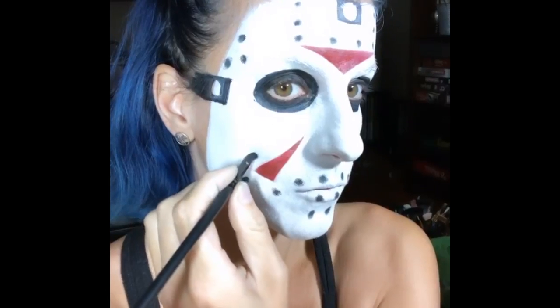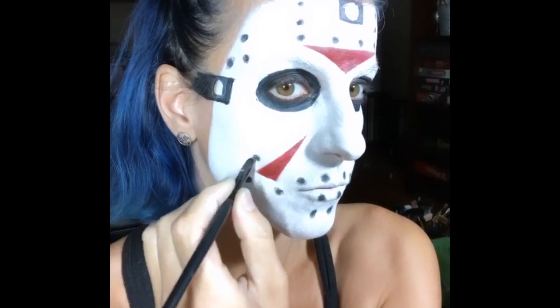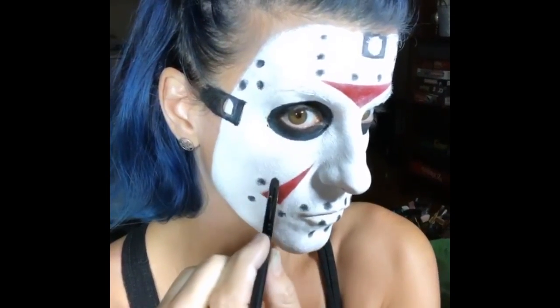So I took black eyeshadow and kind of mapped out where I wanted my holes first with a nice round eyeshadow brush. This brush is cool because it's got a round tip on it. Don't know what the brand is. I've got a zillion brushes and I don't overspend on my things. I mean, once in a while it's nice to pick up a fancy brush or a fancy eyeshadow palette, but mostly I try and keep it within a good budget.